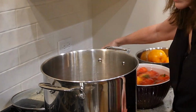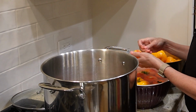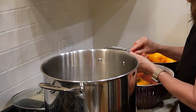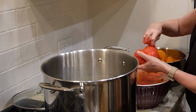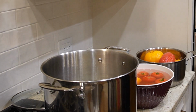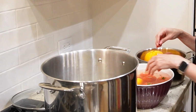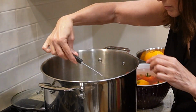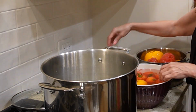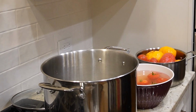So in order to peel them, you cut a slit in the bottom and you dunk them in some boiling water, maybe 30 to 60 seconds, depending on your tomatoes and how thick their skins are. And then pull them out and put them straight into a bowl of ice water. And then the skin will loosen and you can peel it. If you're like me, you'll make quite a bit of mess along the way, but it will eventually get done.